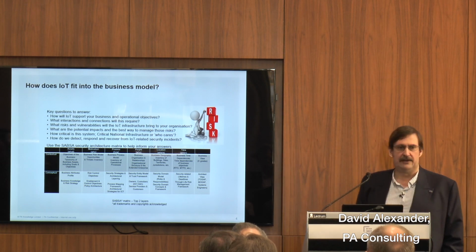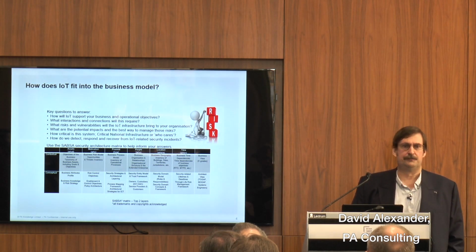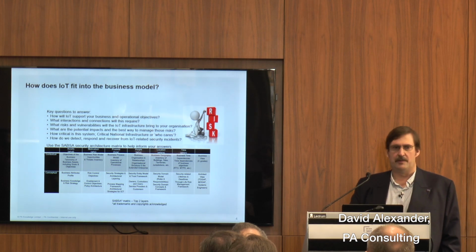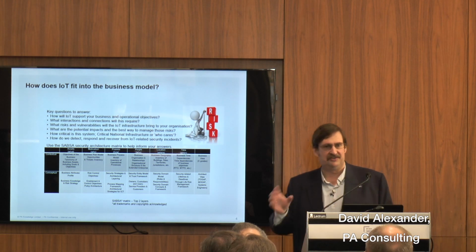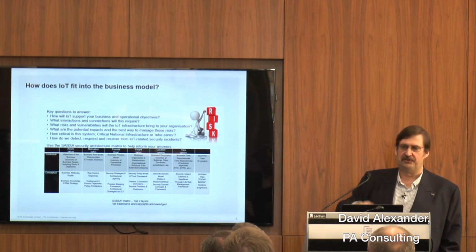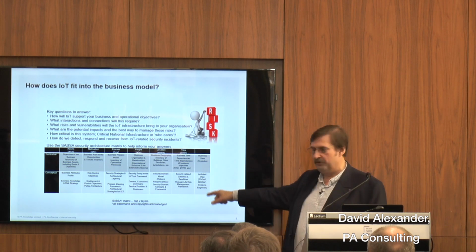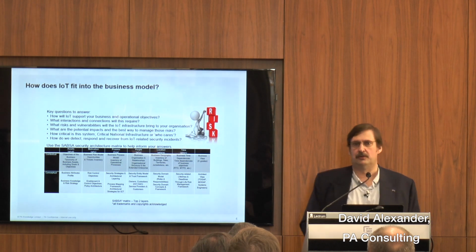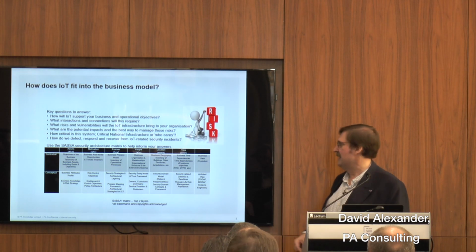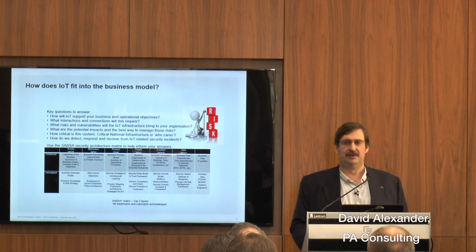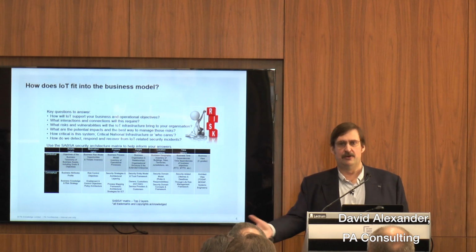And also, how does IoT fit into my business model? People say, oh, I must have these things, they do a great function. Yes, that's all very well, but as a security architect, I still want to answer these classic questions. This is the top two levels of what's called the SABSA security model. It's a great security architecture. And it talks about those classic questions. What, why, how, when, where, who.